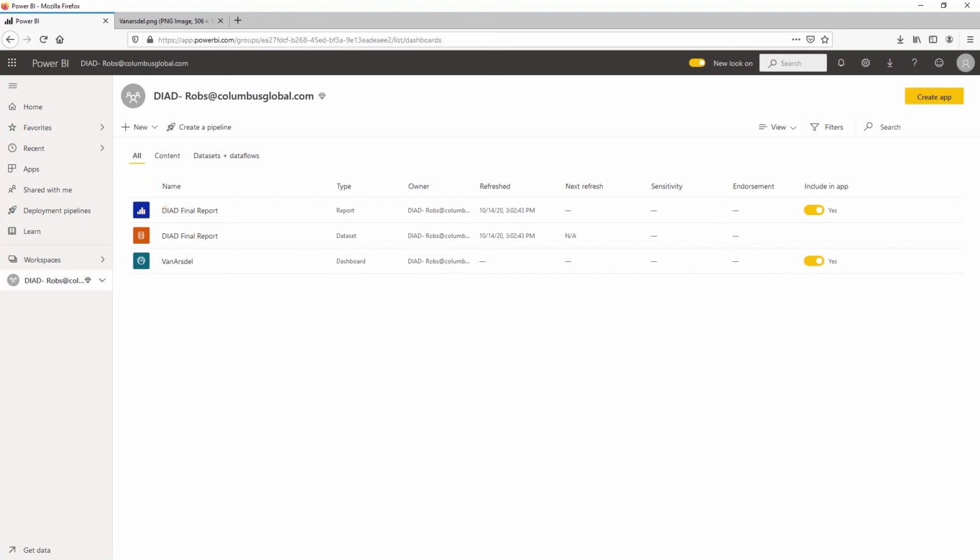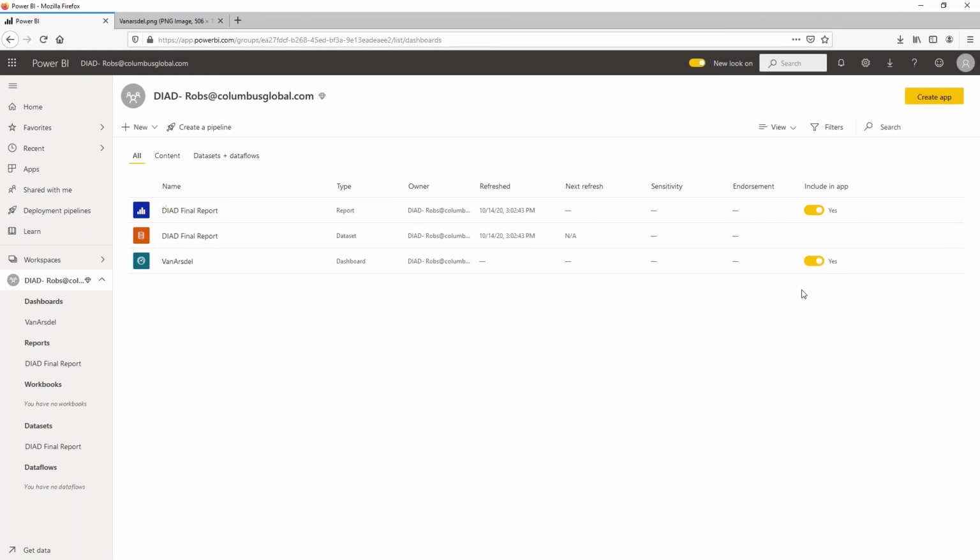What we need to do now is share this content. As I was saying before, a workspace is like a Microsoft Teams team. It's got restricted access over who can get to the stuff. You can take a workspace and publish it as an app, so I'm going to go ahead and do that now.